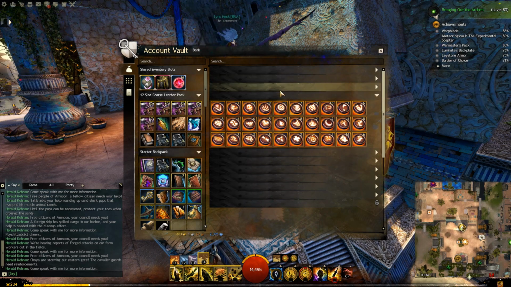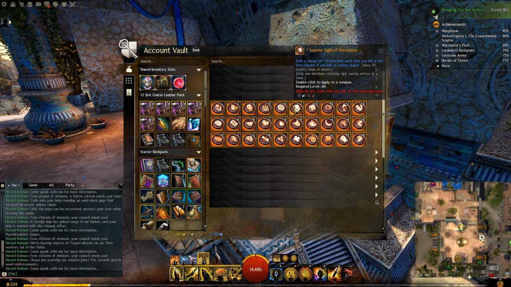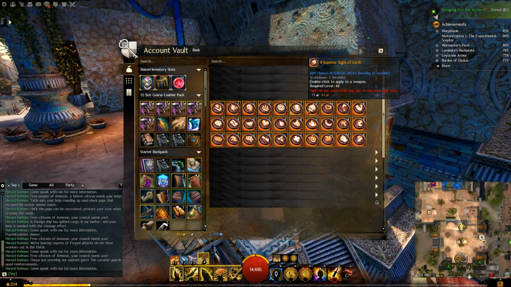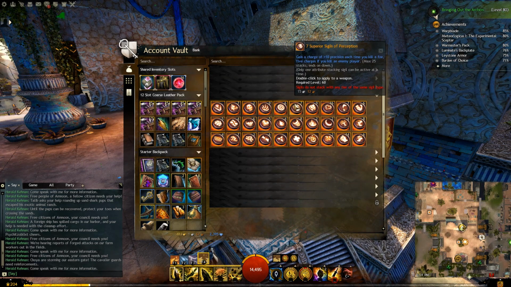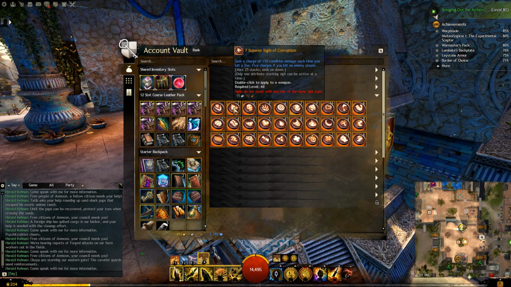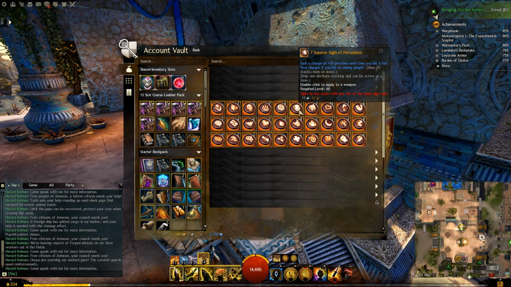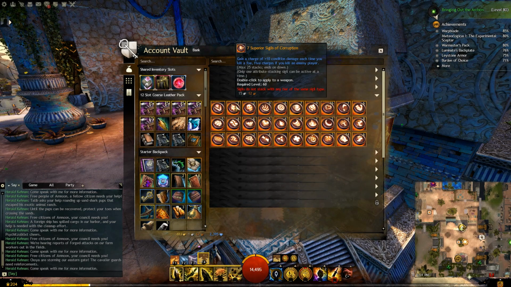Because there is a little bit of precision in the build, you can pick Sigils of Accuracy, Perception, and Earth. But keep in mind, if you pick Sigil of Perception, you are missing out on Sigil of Corruption, which increases condition damage by 10 for each stack that you put on, to a maximum of 25. I would suggest that this is a better alternative than Perception, because you want that condition damage, especially if you decided to pick the exotic armor rather than the ascended. You're going to be lacking a little bit on condition damage. This will make up for it.